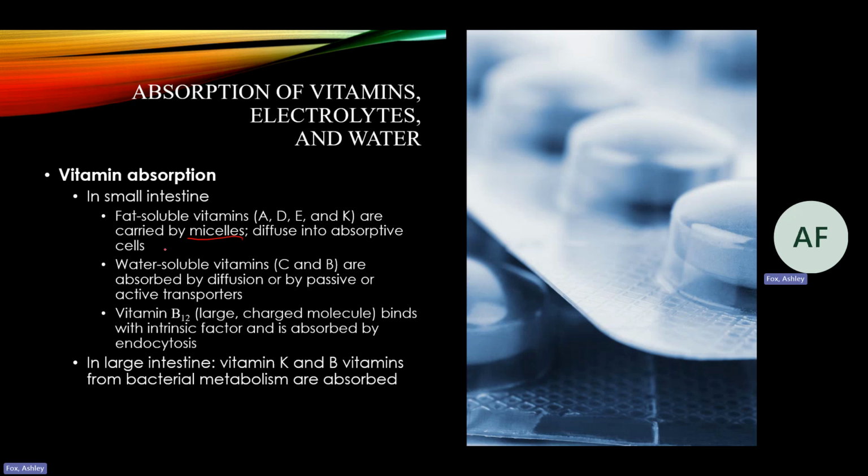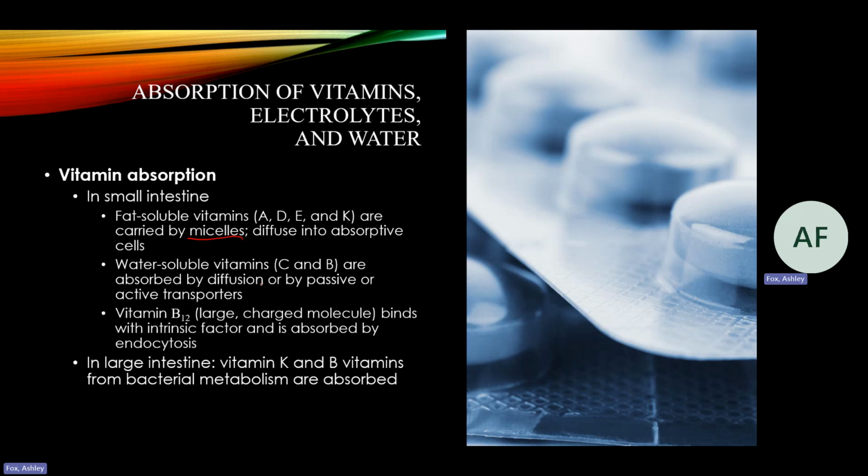They are actually going to be mixed in those micelles. So they're going to be in that big fat globule, emulsified by bile salts, and then included in micelles. And they can diffuse just like with lipids and diffuse together. Water soluble vitamins don't need to follow anything because they can just be dissolved in the small intestine and in all of the products that are there. So they can be absorbed by any different way.